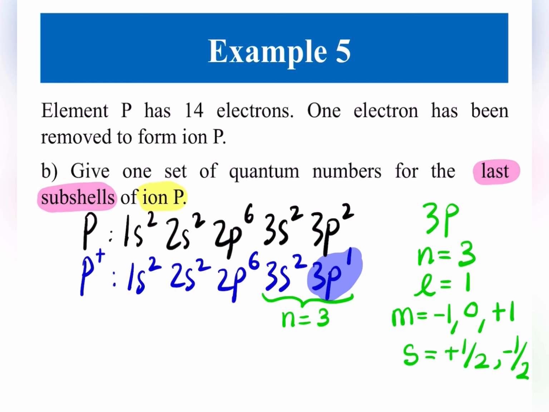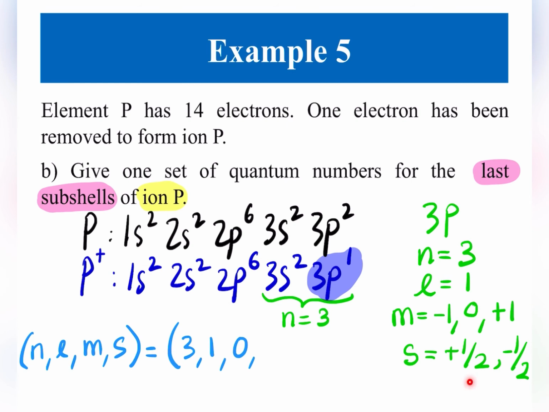So the next one, how you want to write one set of quantum numbers. Please remember, I taught you how to write a set of quantum numbers based on the acronym nasi lemak masak sambal. So, you are going to use that acronym in brackets: nasi, lemak, masak, sambal. NLMS equals to the values that you will put in this bracket, berdasarkan 3p that we listed down here. So we got 3 for n, so 3, we got 1 for l, so 1, and then you got 3 values for m, but you cannot use all of them because I just want one set. So meaning you will just choose whichever one of them only. So saya put, for example, I take 0. So 0, and same with electron spin. You cannot use both of them.